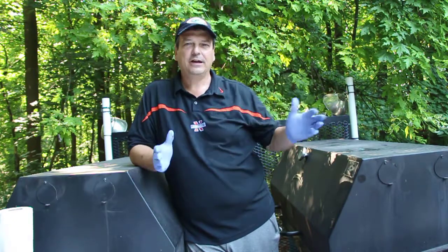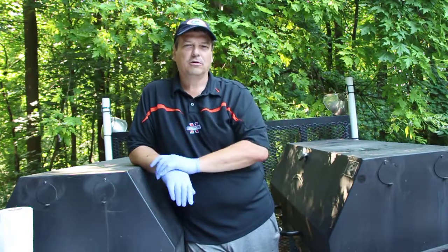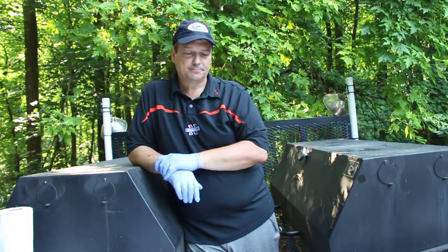Today I'm in one of my favorite places on planet Earth, standing amongst my 3 smokers on my trailer. Today we're going to cook loin back ribs, also marketed as baby back ribs. So let's get started.